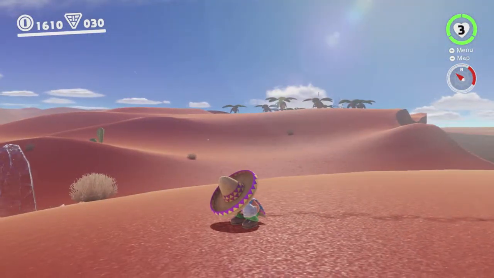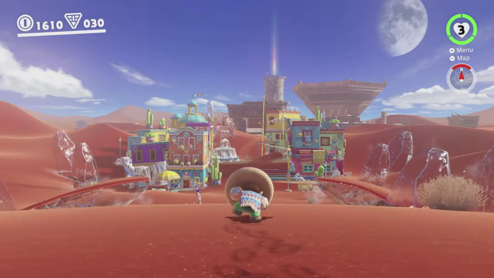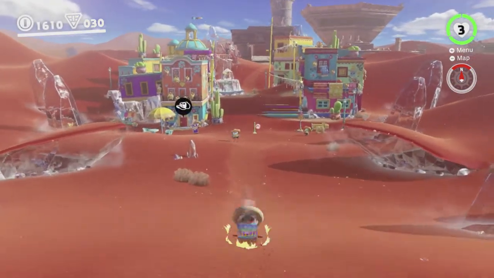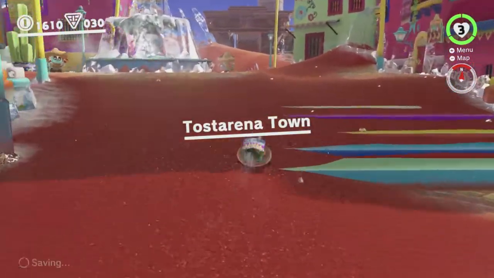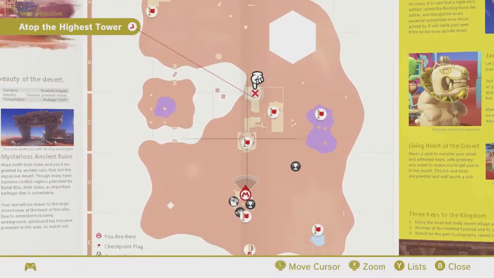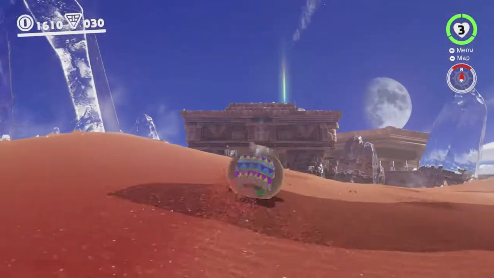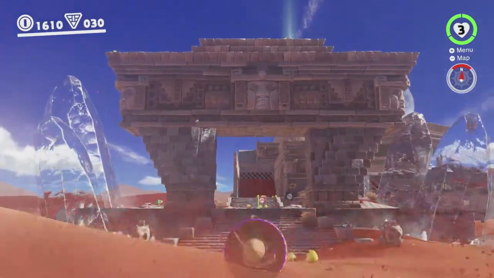Last time we got a whole bunch of moons here in Tossed Arena that we can get without doing the story. Now we're going to try to do the story. So basically the problem we have is that we have to climb this tower, which is in the center of the ruins. Well, I mean, it's actually sort of on the edge of the ruins, if you look at the map. But we have to climb that tower over there, that round one, which the light's coming out of, to reach the first story moon.